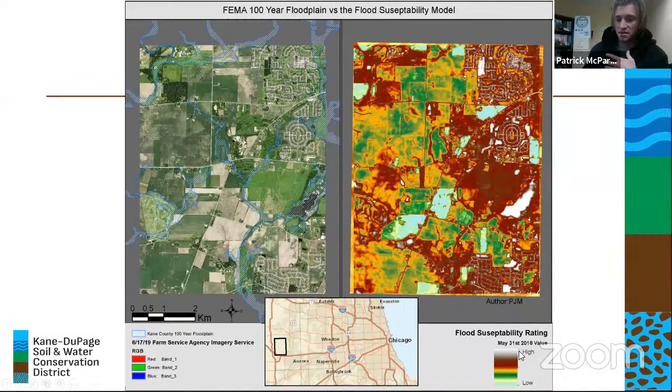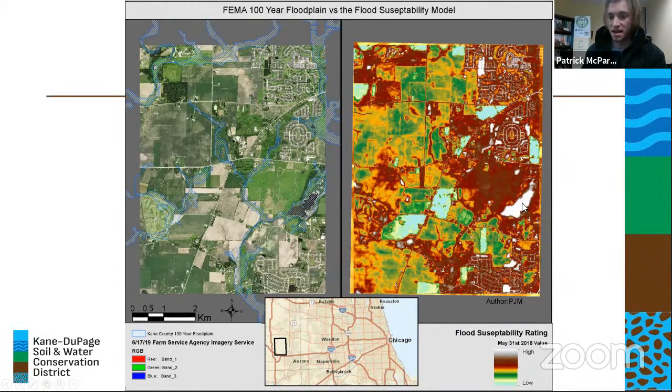So you can see these are the areas that are highly prone to flooding, and these are the areas that are low to prone to flooding. So you can see with that little bluish cyan color that these are high areas and these are going to remain dry.